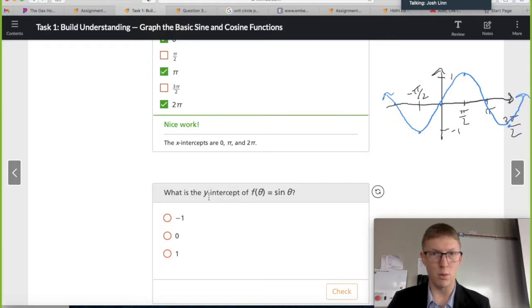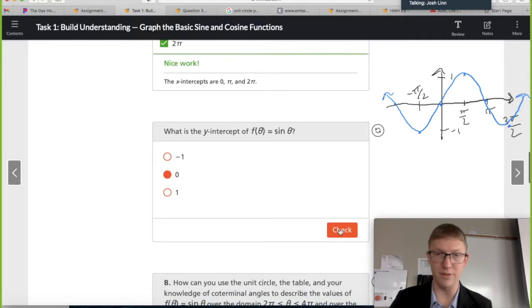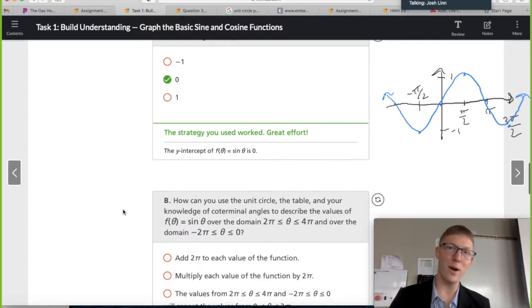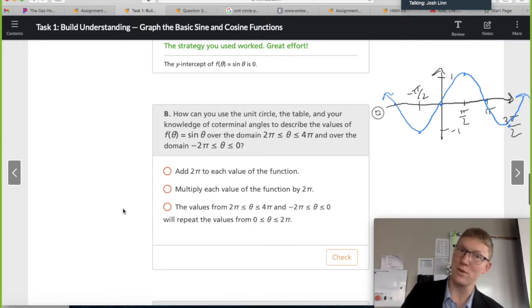What is the y-intercept? This one is not an ever-going pattern, but for sine it is going to be 0. This is our parent function. So not this module or section, but the next section. If I'm using the terms parent function, we're probably going to start messing with it.